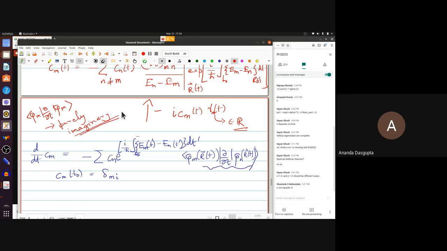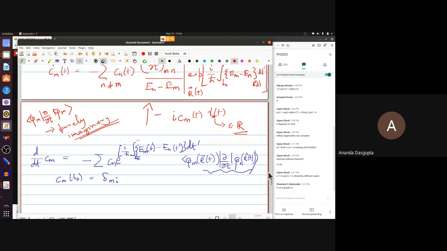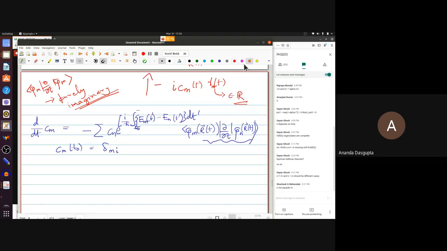And how can I prove that? Any ideas? That's what I've done. I've just said that it's minus Cm t into something, and that something has to be a purely imaginary thing. So I wrote it as i gamma m t, where gamma m is a real function of time. But how do I know that phi m del del t phi m is purely imaginary? I'll just give you a hint. This follows immediately from the properties that we know of the phi m's. Very straightforward. It actually follows immediately from this.